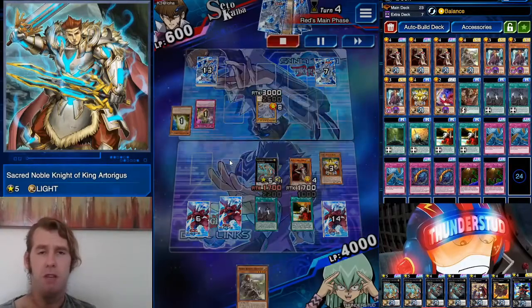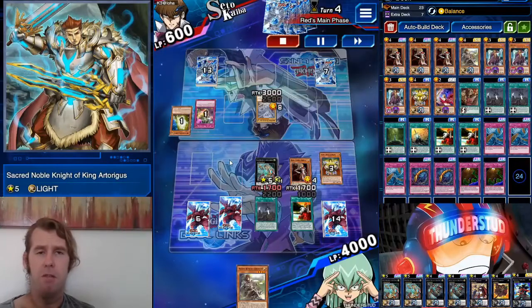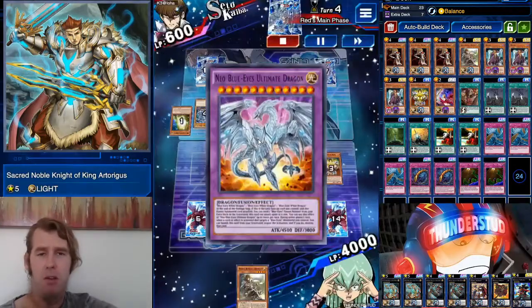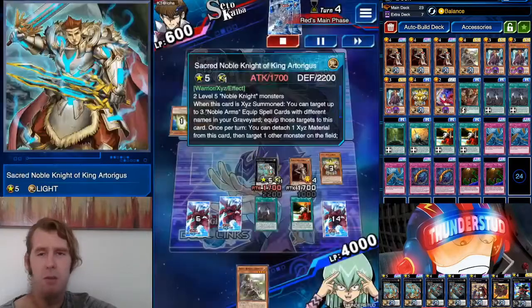Reveals 2 of them in his hand. That gives him the Poly. 3rd one's on the field. So he's going for the biggest boy. He really wants to finish me with one or a couple swings of his Ultimate Blue Eyes. No cutscene for the boy.